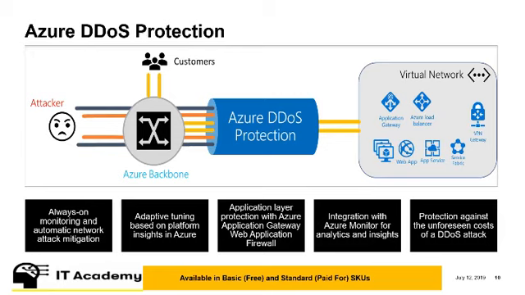Now, the DDoS protection we get on an Azure network or an Azure application is available in two tiers. We have the basic free tier, and we also have a standard paid-for SKU, which adds in some more enhanced capabilities. Generally, the idea is the more mission critical your workload is, the greater the likelihood that you want to put the extra controls and extra countermeasures in that the paid-for SKU will add.